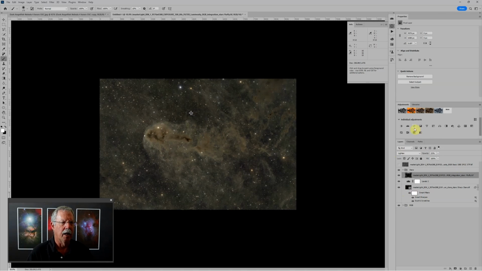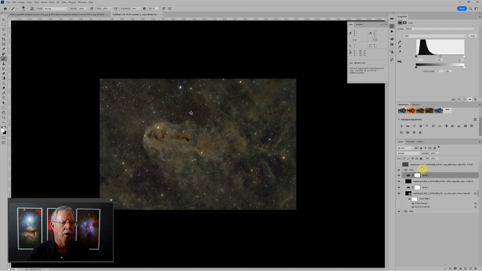And if we need to, we can add a levels adjustment layer on top of the fluffy stars, but we want it to affect just the fluffy stars. The way you do that is by clipping this adjustment layer to the layer below it. To clip it, you use this tool in the properties palette.